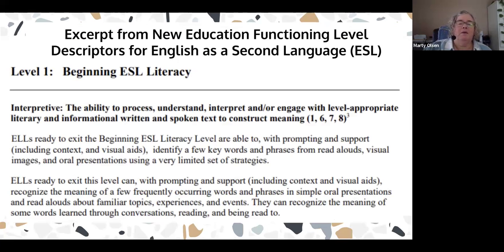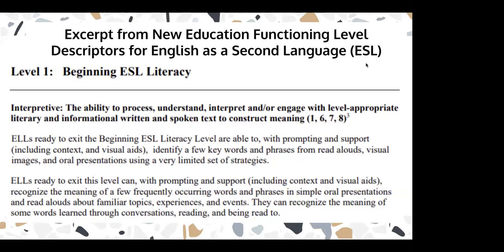This is something to be aware of, those educational functioning level descriptors. They are written so that you can understand what a learner should be able to do as they exit each level, which hopefully you can back up as a teacher and look at what you should be instructing in each of those levels. You can find it online for sure, but you can also find it in your test administration manual. Remember I said read your test administration manual? This is some information that's in there. So you'll be able to learn more about the level students you're teaching and what sort of things are going to be tested at each level. I just want to say we also have this in our participant folder, so you can also access it there. Yep. Thanks, Christine.